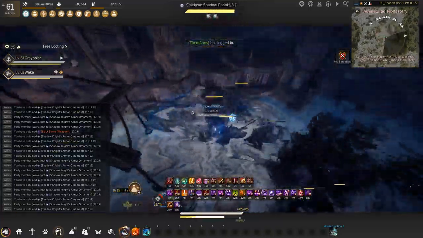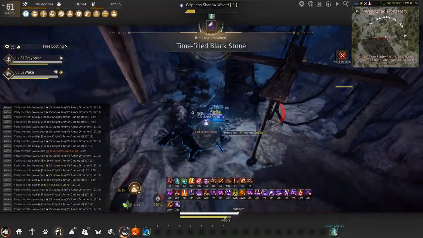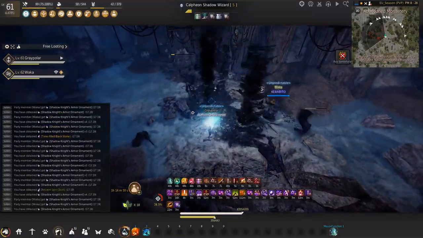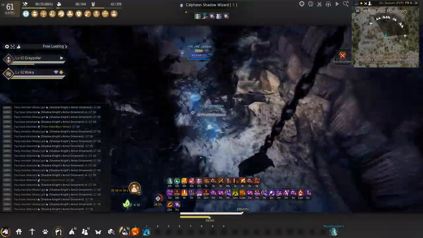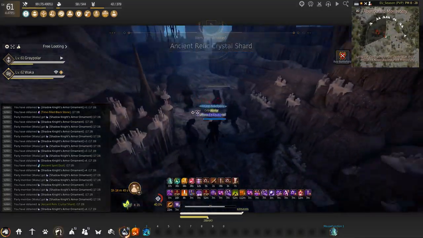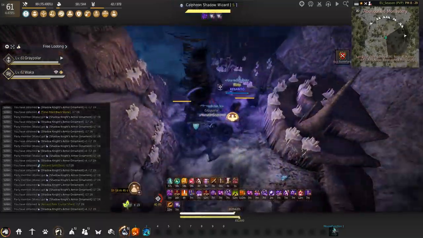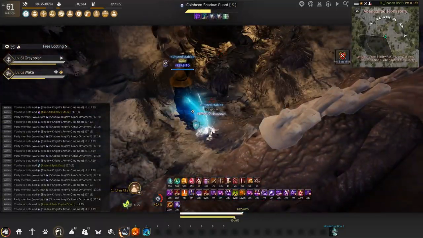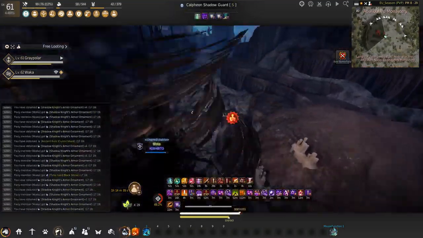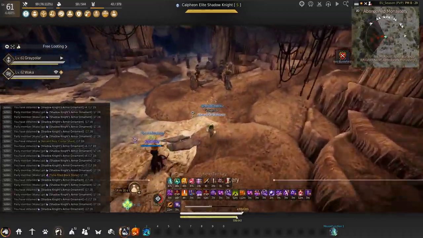Do you have miss effects on? Yeah. Do you see a lot of misses? No. Do you see any misses? Yes. Okay, so you have less accuracy than me, because I don't see any misses. Yeah, because like I told you, Hash doesn't have a lot of accuracy on skills. Actually, I need to start using accuracy skill.